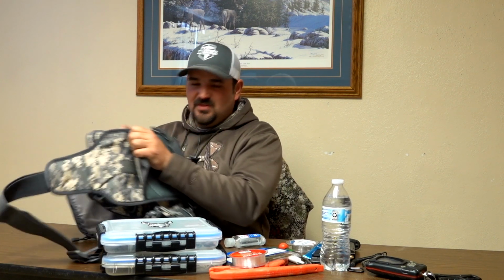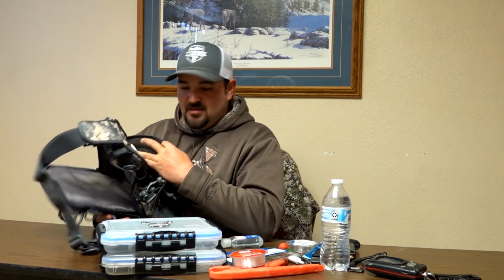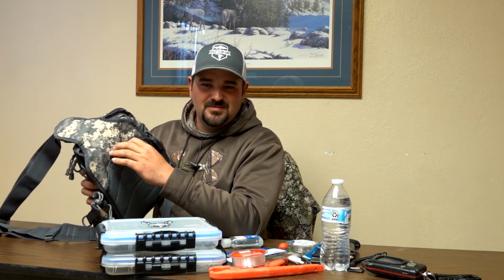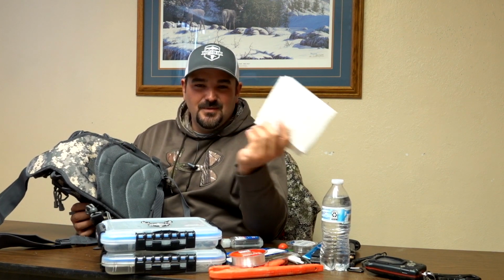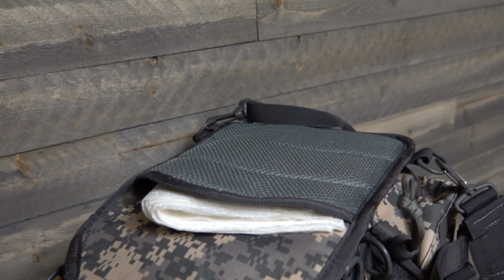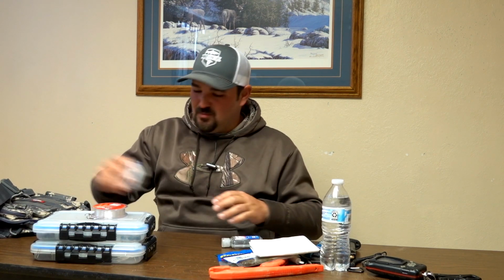A lot of people will never use this pocket, and it is kind of a dumb pocket. I always thought, all right, well, because you put something in here and it's against you, the bag's no longer flat. It feels weird. What these pockets I have found are for me is you put some tissue in here. That way you're always ready when nature calls. No bulk, no nothing, bag feels the same, but you always have it. As you can see, this is enough. Go pond hopping, go kayak fishing, go out for a day. All this gear was in that bag. It doesn't seem like a lot, but it could hold a little more. But this is all you need.